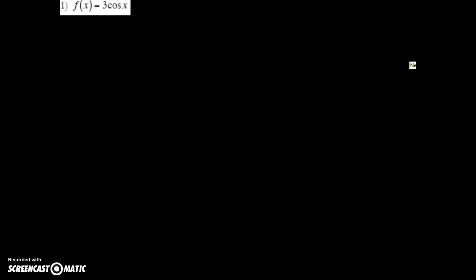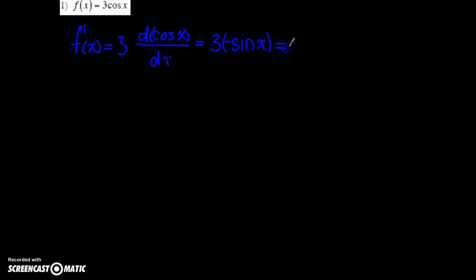When we have a constant in front, just remember, we've got to pull it out. Pull that 3 out, and you can take the derivative with respect to x. And just bring that negative out to the front so it doesn't look like it's 3 minus sign. It should be out in front anyway.